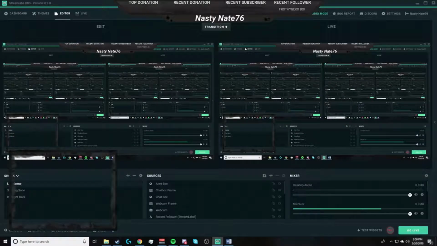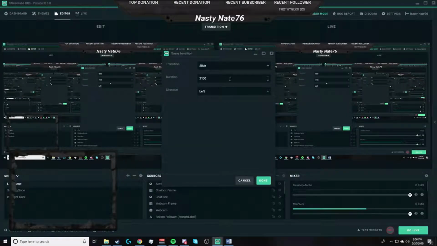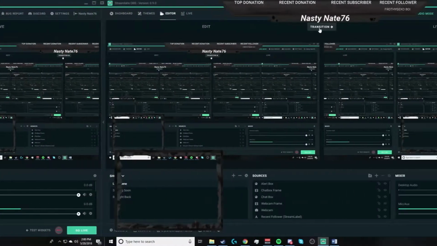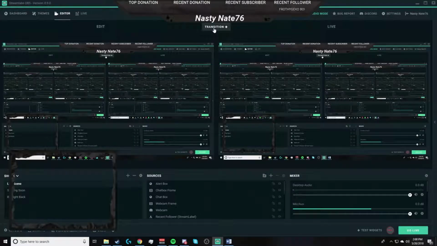There's a lot to unpack here, guys. I can get more into this if you need help. I'll just show you briefly. When you're in your scene, you click on the little cogwheel. This is the transition. It might be set for like 1,000, and I think these are milliseconds. 2100, you get a nice little sliding effect. So change your speed. That makes the transition take a little longer. So you get that cool effect, instead of just blink and it's done.